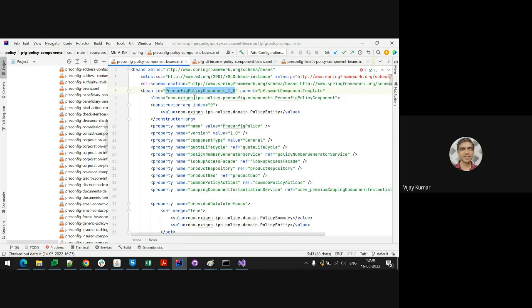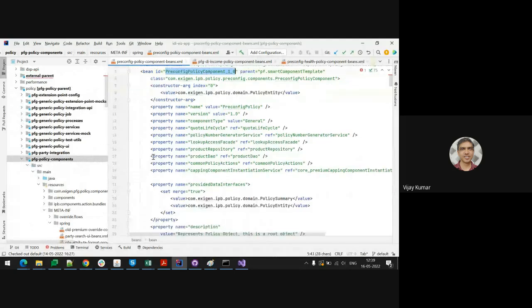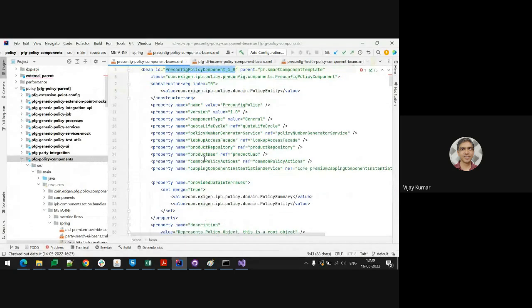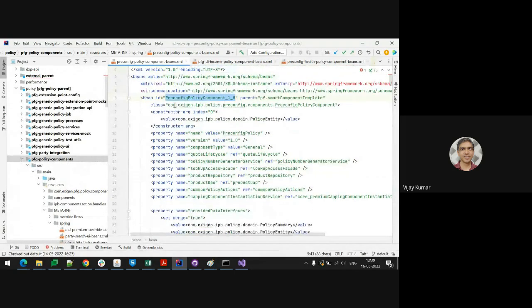Now by seeing this Spring Bean, is it giving you some comfort that this is where we are defining our components, and this is your familiar area, right? Yes. So you just define a bean, and you are saying that my bean's parent should be this, so that whatever properties are already defined, I already get into my bean, and then I define the class for my component, and then from that component class, we also need a policy entity here.